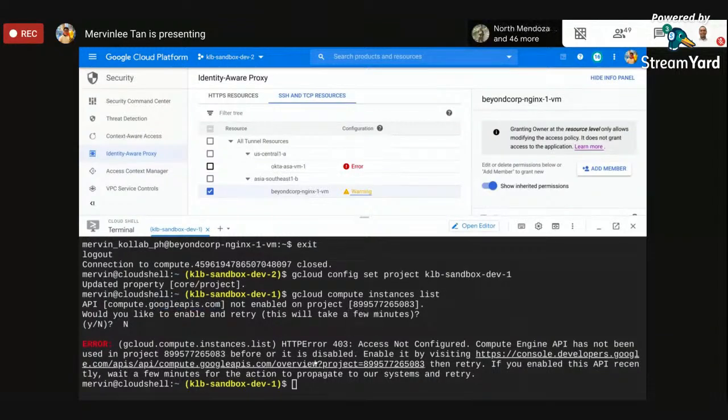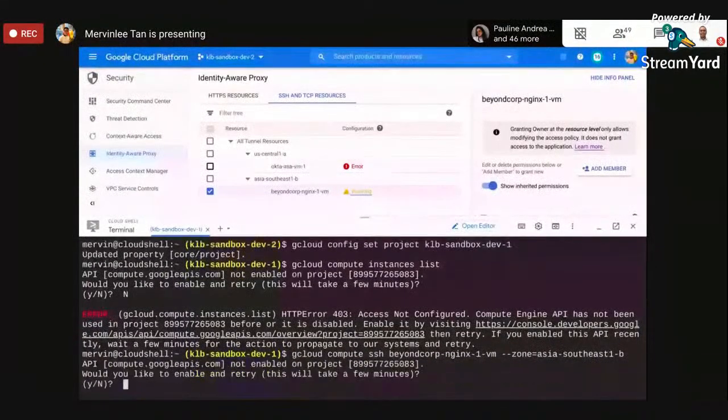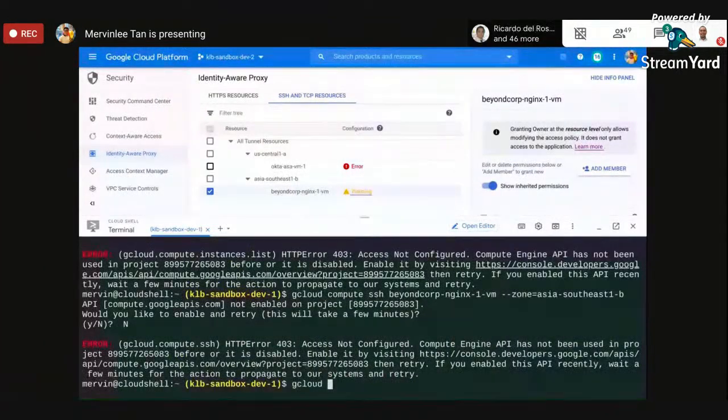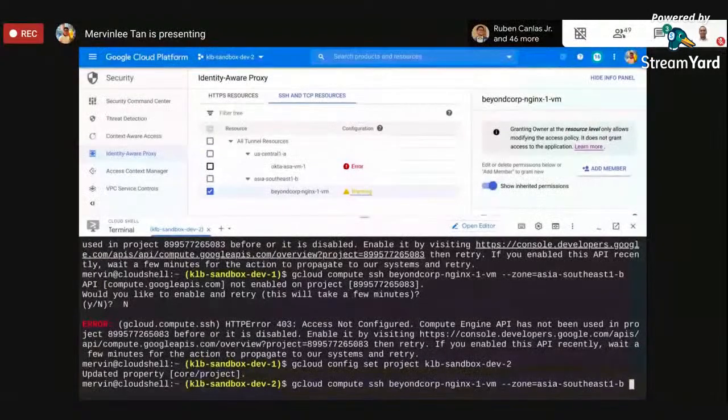So let's try to SSH to that same server. Simply because I'm in a different project, I cannot SSH to that server. Okay, because number one, it's not part of this project. So let's go back to that other project: gcloud config set project klb sandbox dev 2. Okay, now we can go back here, but first let me, I don't know if I can remove myself as the owner because I will lose access here.